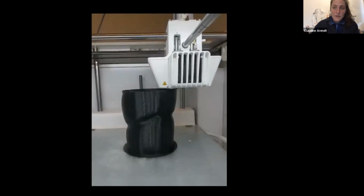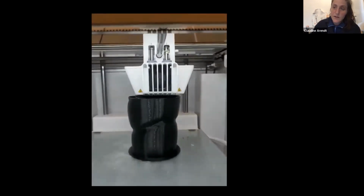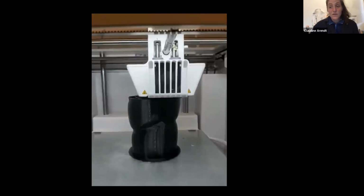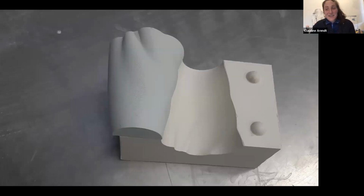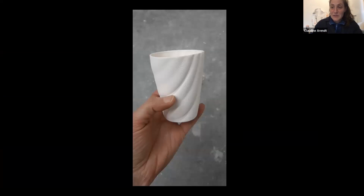So the first one, the prototype, we 3D printed, and this was around the time that I was heading to the south of the Netherlands to do a ceramics residency at EKWC. So I took this as a side project and then made the first mold. We also 3D printed it there using half a cup. And you can see here in the image that I left these traces of the filament of the 3D printer. You can take them away to make it smooth, and I just left them. And then I fired the first ones. When I took them out of the kiln, I was surprised to see how much they look like seashells. So it became clear that using technology would shape the aesthetics and the meaning of the work.